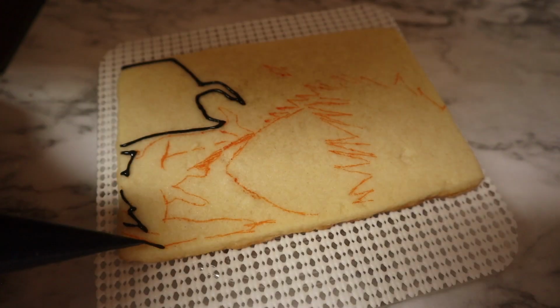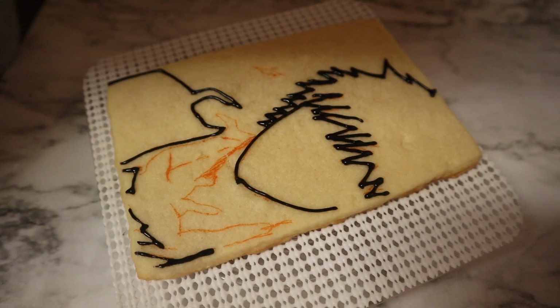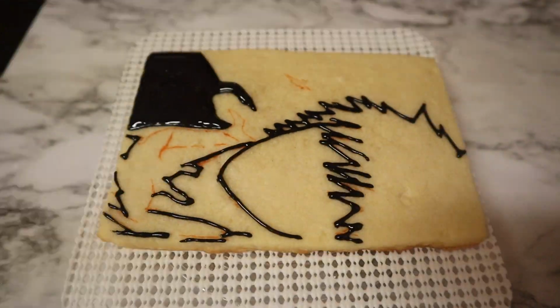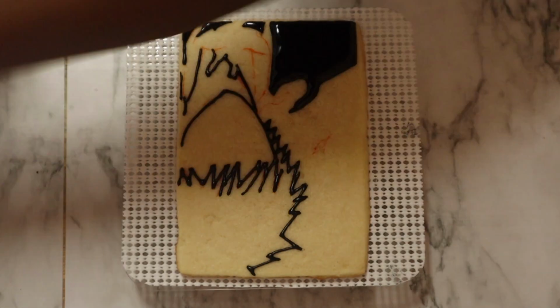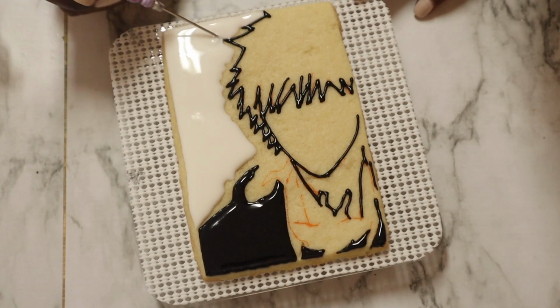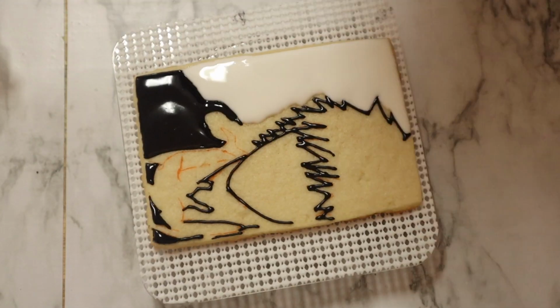And I'm just going to fill in some of these areas that I want to be completely jet black. And then I'm going to let this dry for a couple of hours. So I'm going to move on to the next section, and I'm sorry this is so fast. I'm still trying to figure out my camera, but I am just outlining and filling this area outside of Ichigo with some white royal icing.